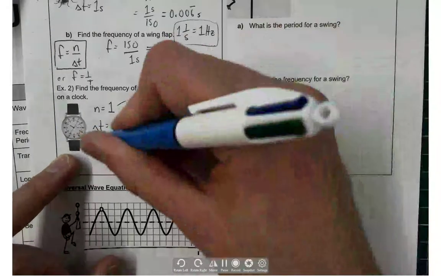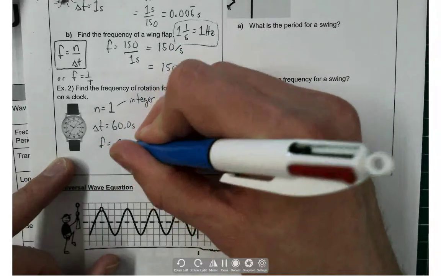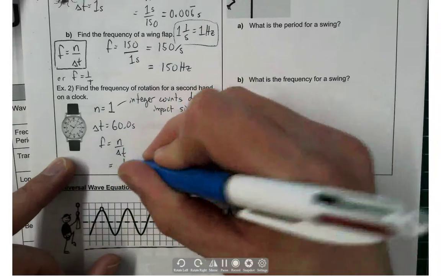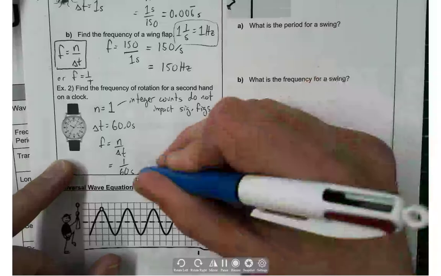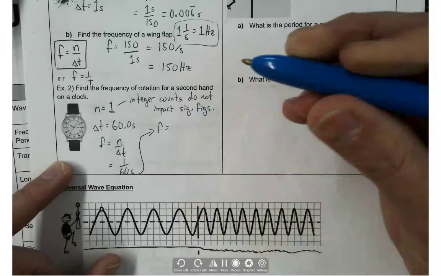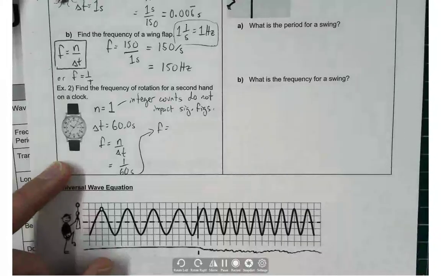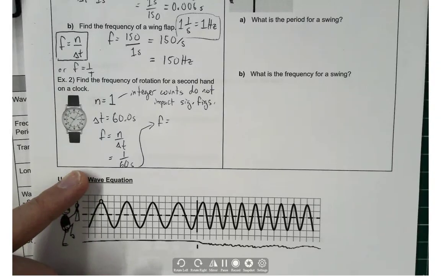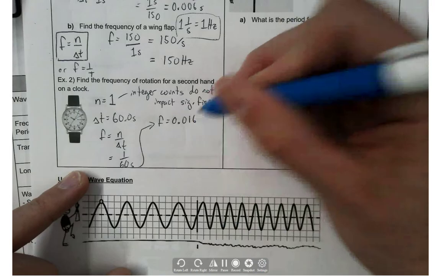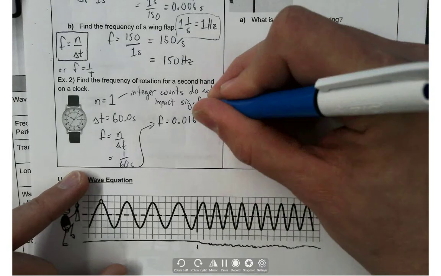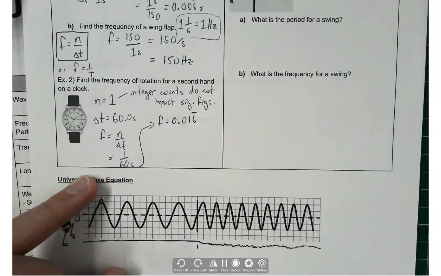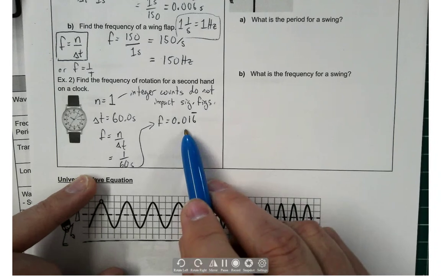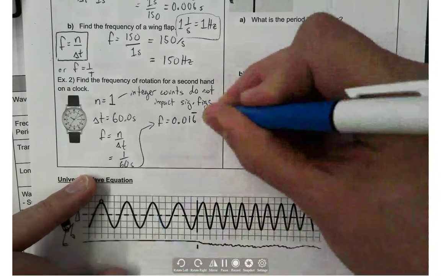All right, so if I want to calculate the frequency for the second hand going around, it's n over delta t, and I sub in my values, and I say 1 divided by 60 seconds, and I do my math. 1 divided by 60 is a small number. 0.016. And is it the 1/6 that's repeated or just the 6? Just the 6. All right. What about the units? What's the frequency? Hertz. Nobody writes it as 1/seconds. So it is cycles per second. Look, it's a fraction of a cycle per second because it takes a whole minute to go around, right? But everybody writes it as Hertz.